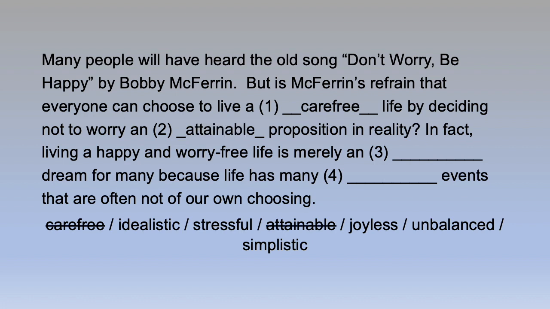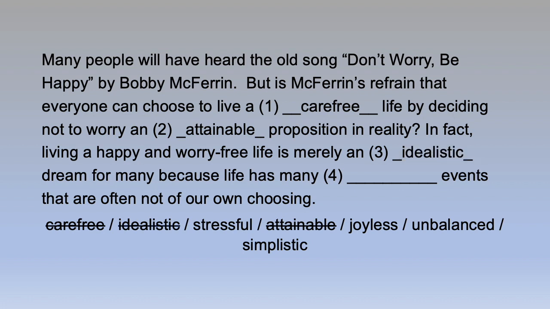The second gap in this passage is asking you to complete the question. Again, we have a noun, the word proposition, so we need an adjective. We want to know whether we can really achieve this dream of living a carefree, worry-free life. So the word attainable is the best answer choice here.